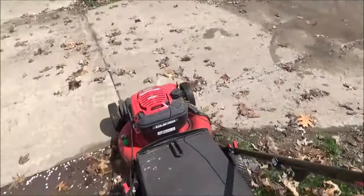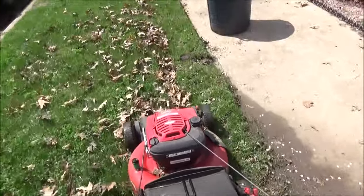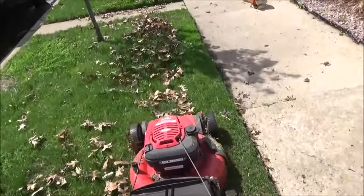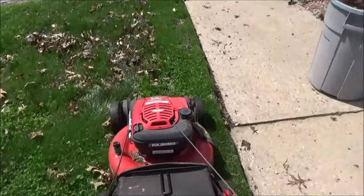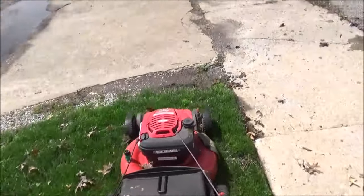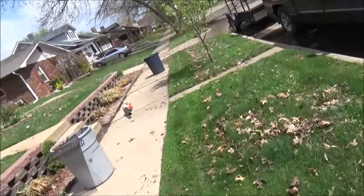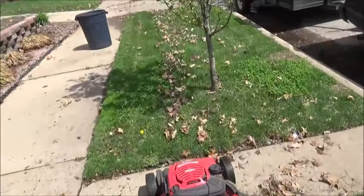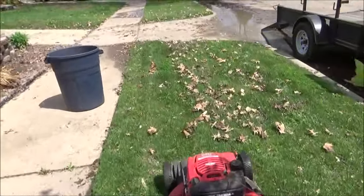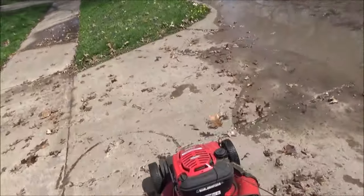And it's just kind of disappointing to see this yard all jacked up because I always had it nice and good, you know. But we'll see how it goes as the season progresses, because like I said, I will take the extra time and reach down each visit and clear out a couple more feet of that edging. But as far as all over the yard, dude, there's just too many of them. But I will persevere no matter what with this crazy weather and all these cleanups. It's going to get done.